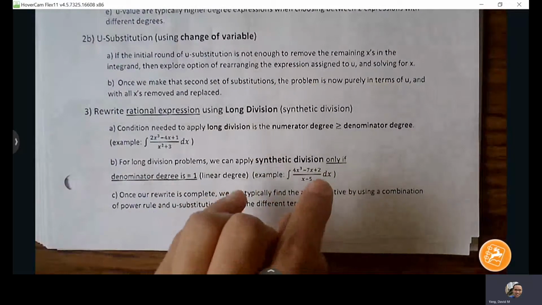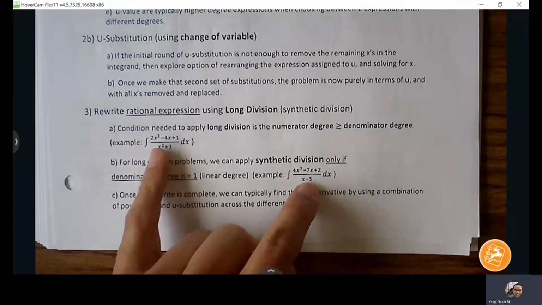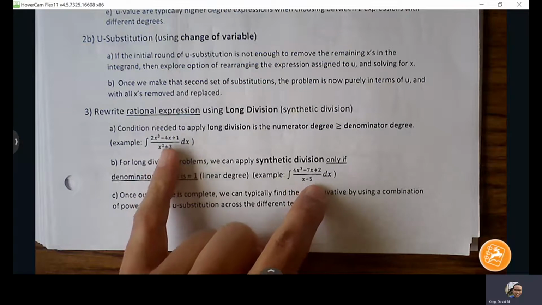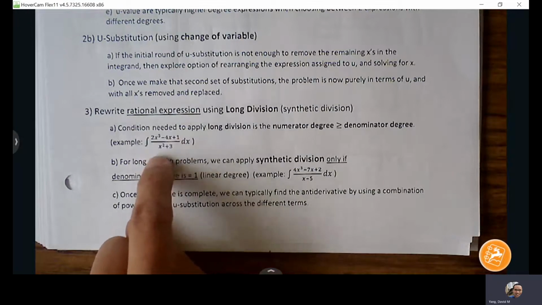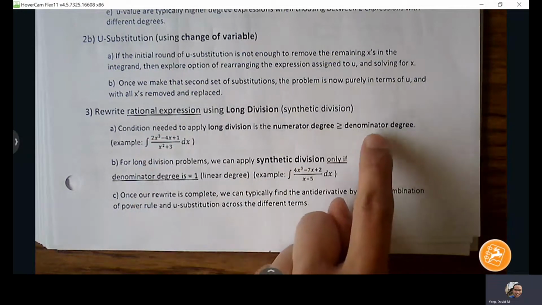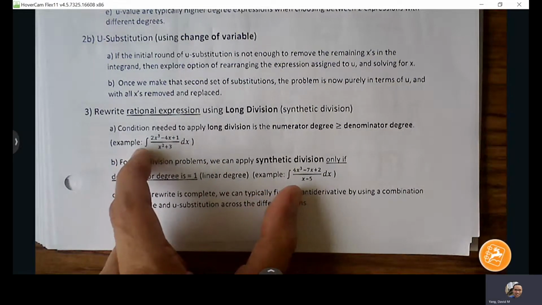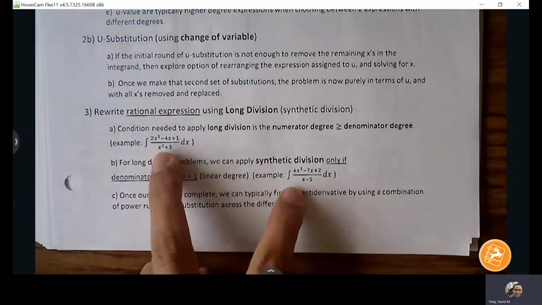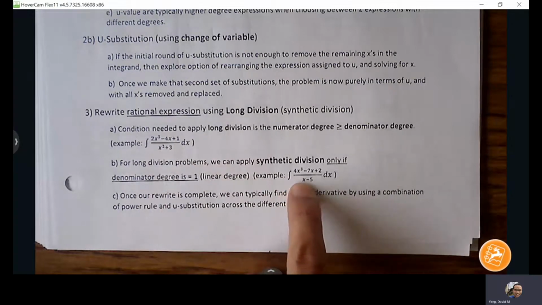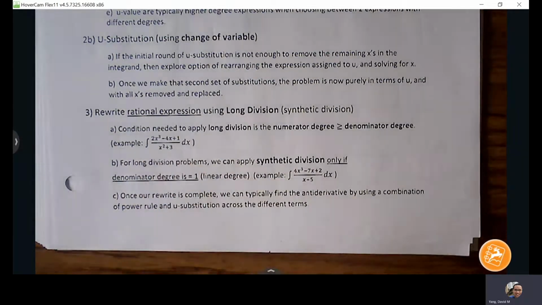And then how do you tell between using something like long division or synthetic division? First step is you make sure that there's more than one term in the denominator, which there is, which means we can't just expand. And also, you compare degrees. If your numerator degree is the same, if not higher, than the denominator, then that's usually a good fit for long division or synthetic division. Then you look at the denominator. If the denominator has an x to the first power, then you're welcome to use synthetic division. But if it's x squared or anything higher, we have to rely on long division.